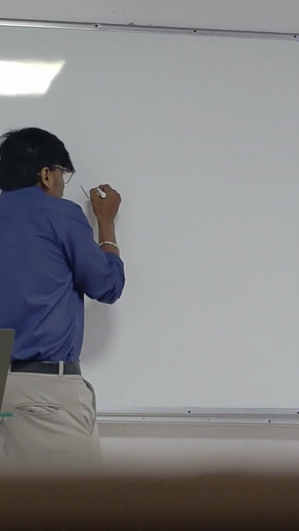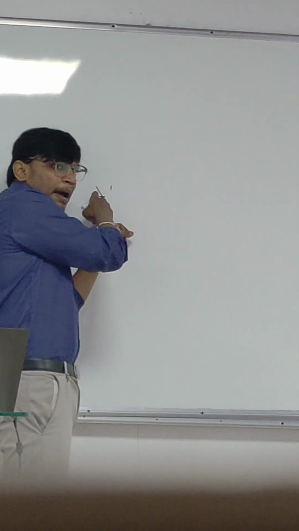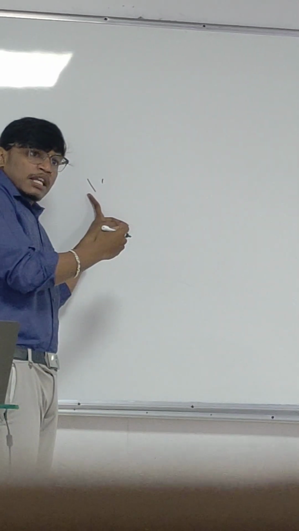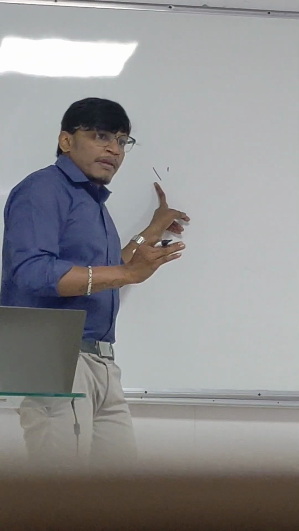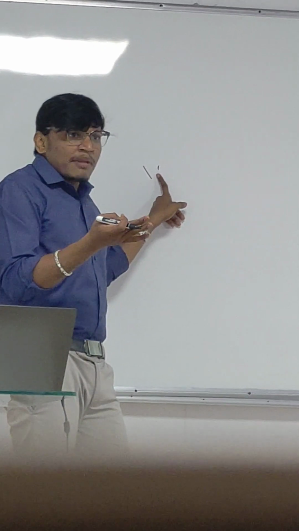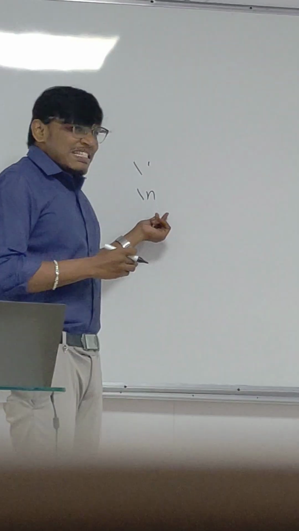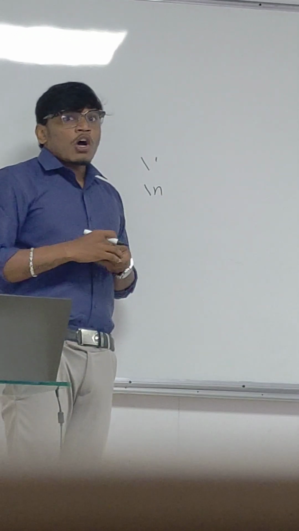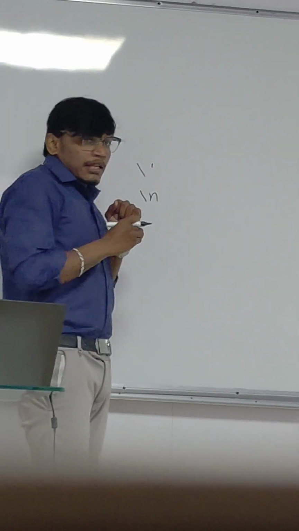For example, I just mentioned single quotes. Before that single quote, since I mentioned the backslash, it will remove the special behavior of the next character. Whatever character you mention next to that backslash, it will remove the special behavior if there is any. If there is no special behavior, it will give special behavior. If I mention backslash n, n is a normal alphabet, but it will give some special behavior. What is that? New line or next line.